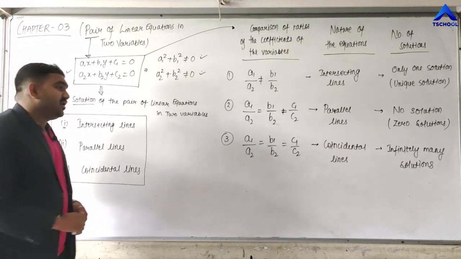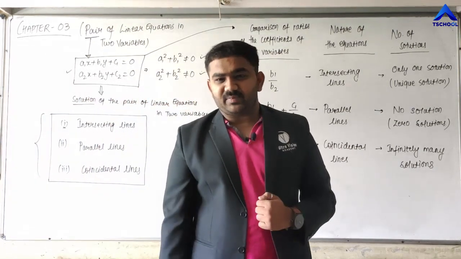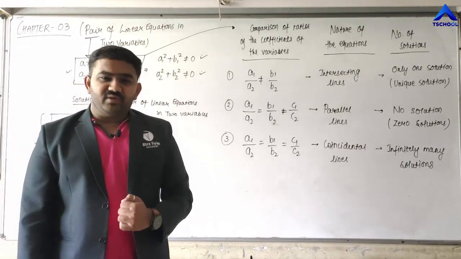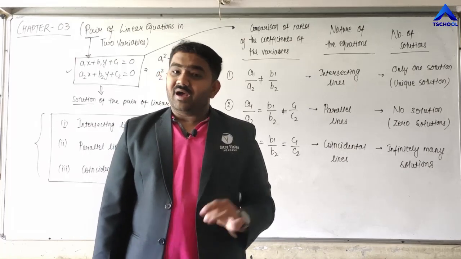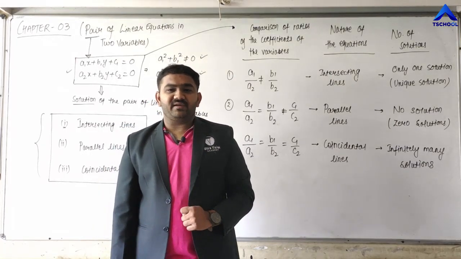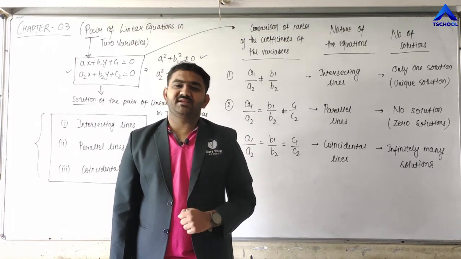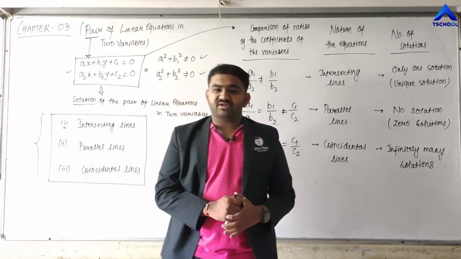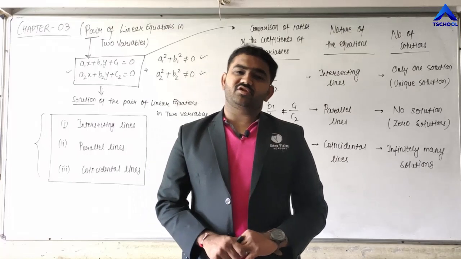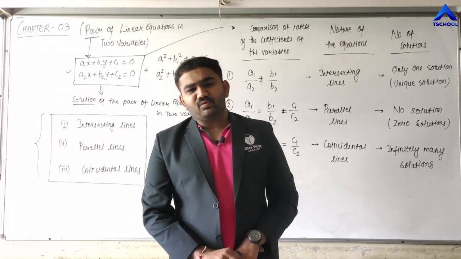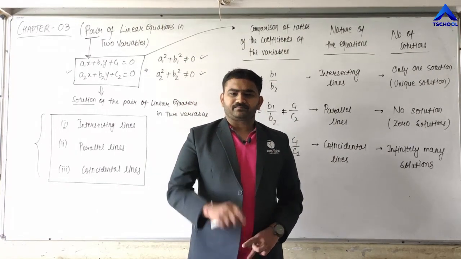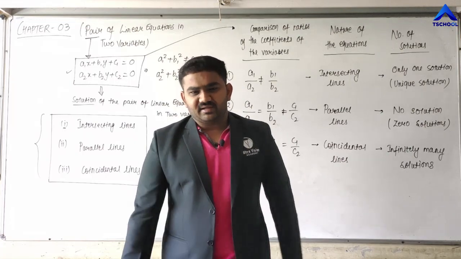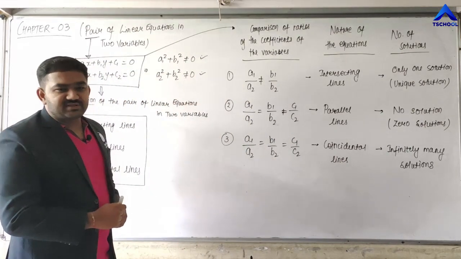One more thing I would like to add here is, what do you mean by consistent and inconsistent pair of equations? Consistent equations, that means those equations in which you get at least one solution, are known as a consistent pair of equations, and those pairs of equations in which there is no solution are known as an inconsistent pair of equations. So by this definition, consistent equations are those which have at least one solution, or at least one point that satisfies both the equations, and those equations which do not have any point in common are known as inconsistent equations. So which of these three are consistent equations?